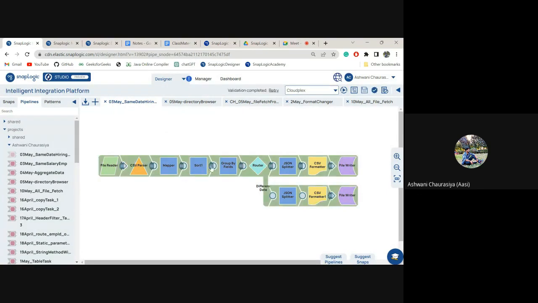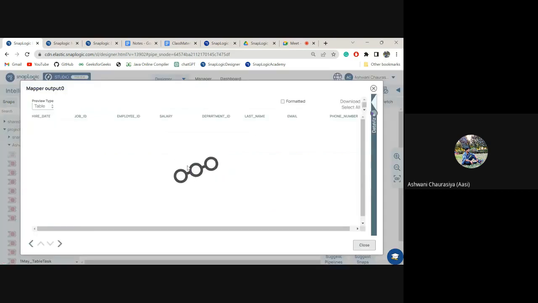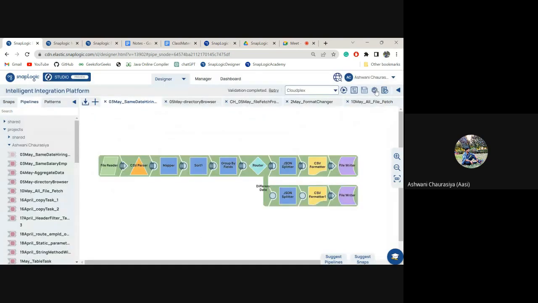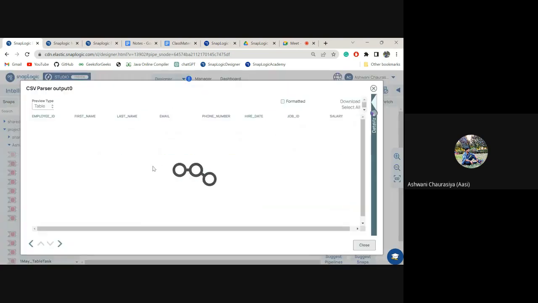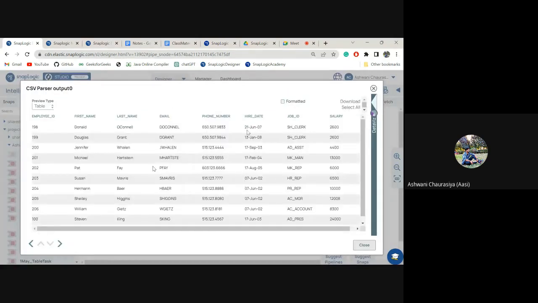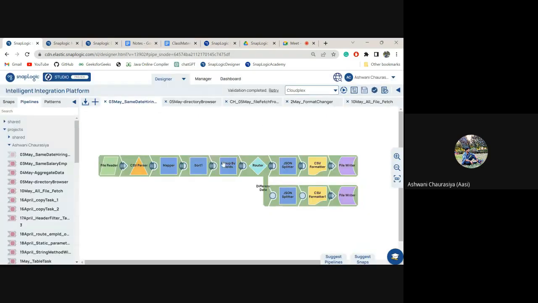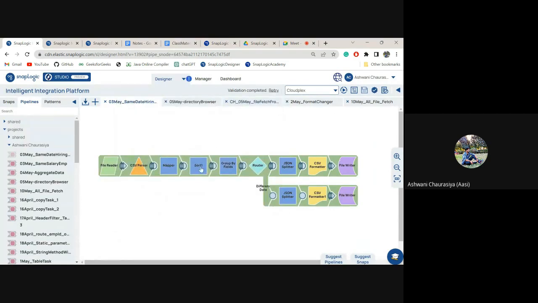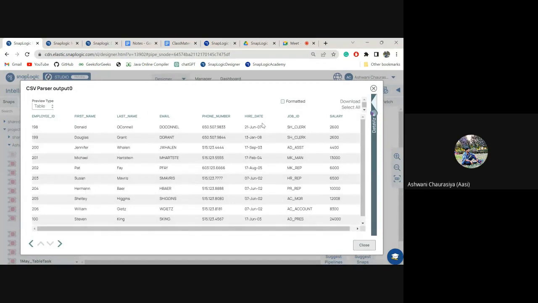So two things are there. In the mapper I have seen the hiring date, it is none. The hiring date is something like 21 June 07. When I start sorting here, what logic should I apply? Should I sort first by just the year, or month and date?